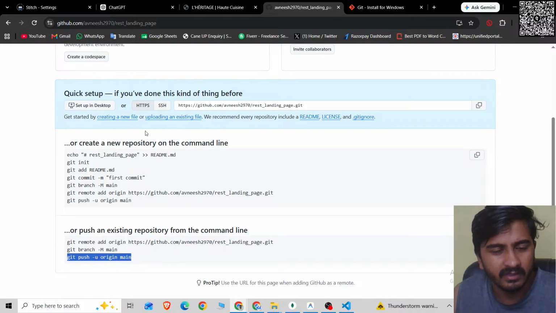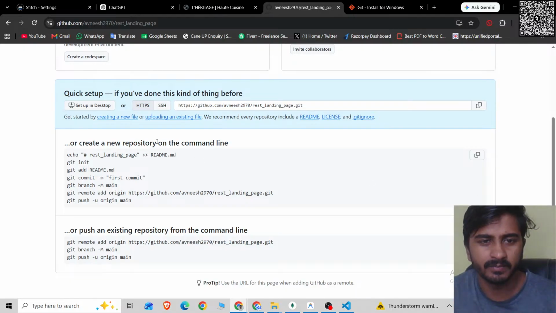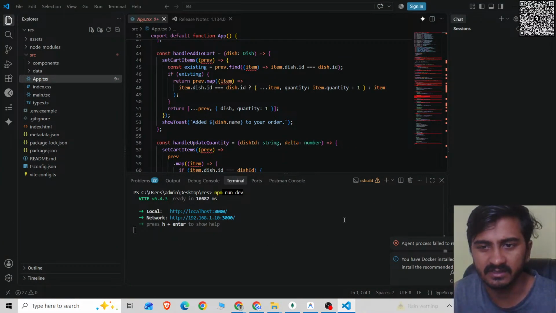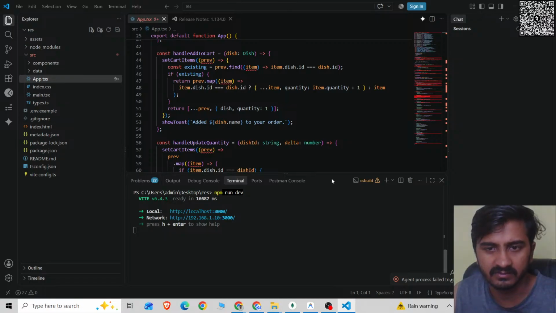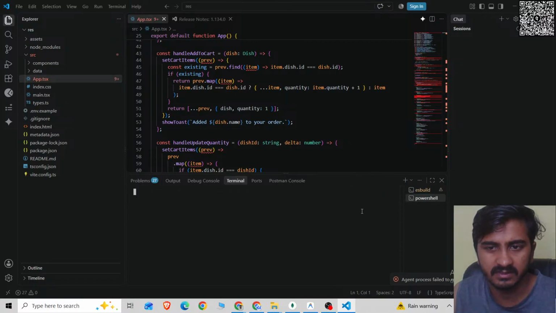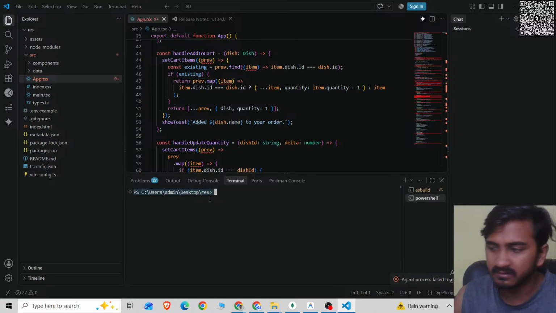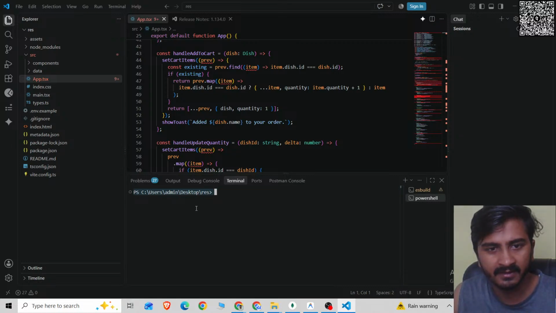Okay, so now we are working for the first time. Just copy the commands one by one and paste them in our terminal. So here it's running. Okay, I will not change it. I'm going to open a new PowerShell, and you have to check that you are in the right directory.